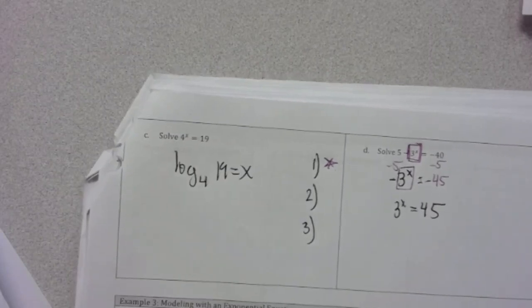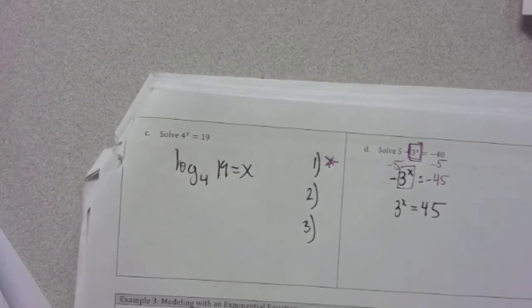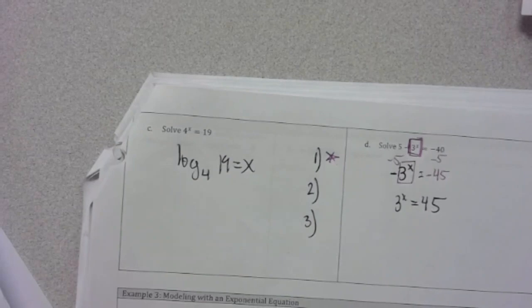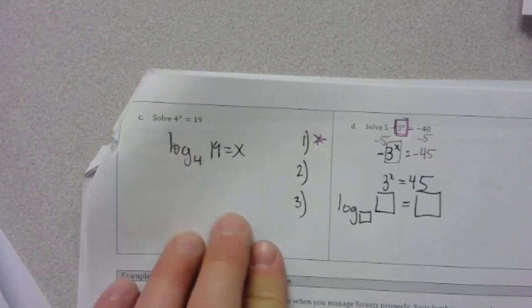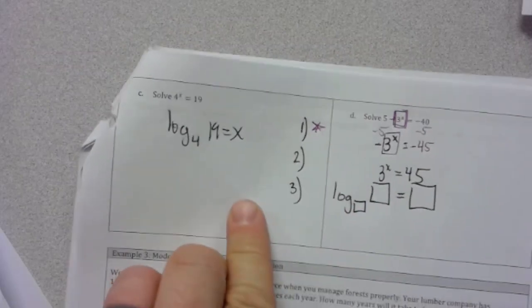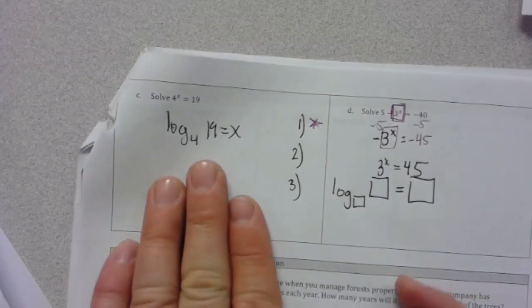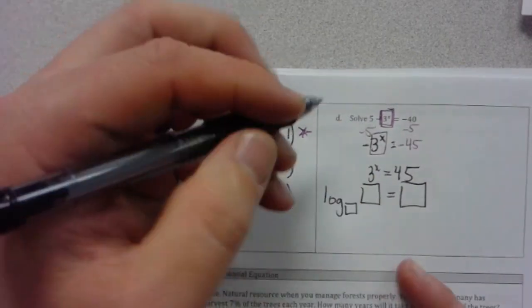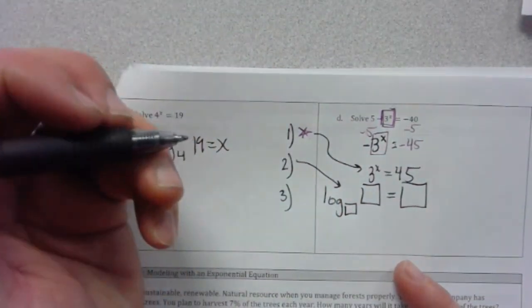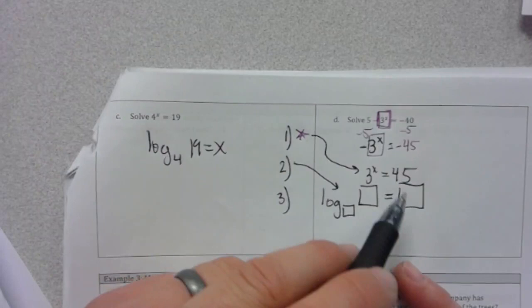Cole, KJ, you with us? Students, right here. It looks like I've isolated it. How do I do this? Log base number of what number equals my answer? What goes where? I just isolated it, right, to there. I'm now going to rewrite it. Marin, pick one of the numbers, 3 to the x or 45, and tell me which box you would go in. You would go in the first box. Yeah. X.